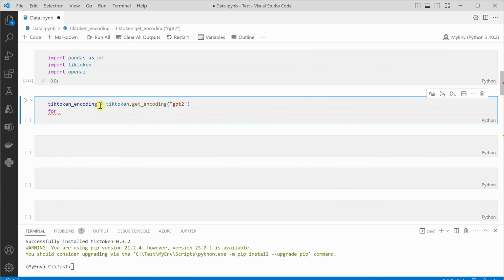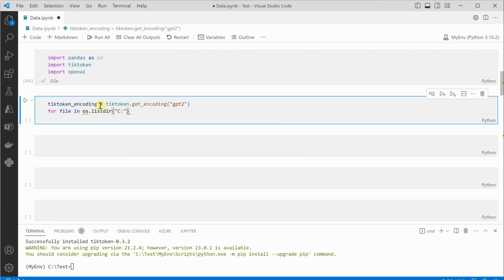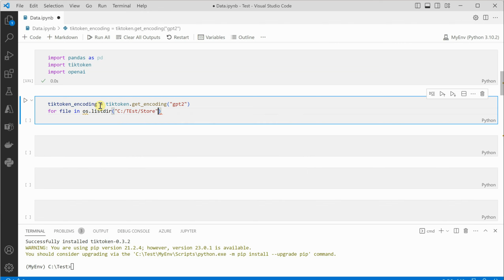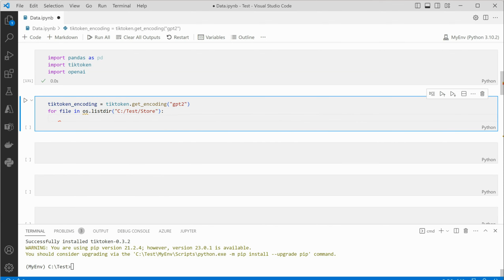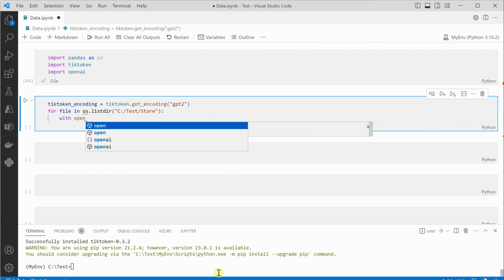Then we need to read all the text files which are placed under the stores directory. So for that, I'm saying for file in os.listdir, and in this we need to pass in our directory name. So it is under test, then store. Colon. So here we will be reading the text, and I can write open.